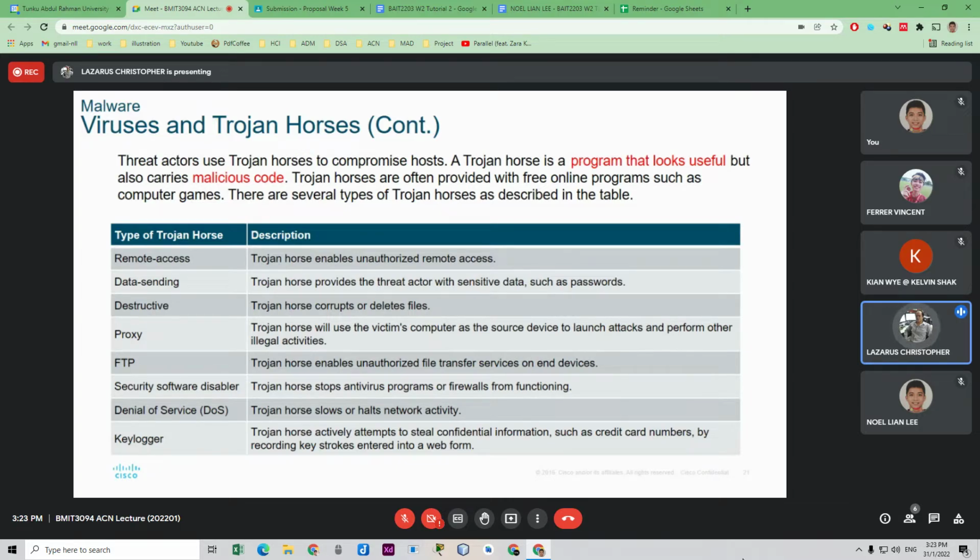So for FTP, the Trojan horse will perform a file transfer using FTP, which is actually unauthorized, right? So it will open up as an FTP server, allowing the threat actor to download. Remember, FTP is a file transfer protocol, right? If there's an FTP server, then an FTP client can access your hard drive to download whatever is shared.